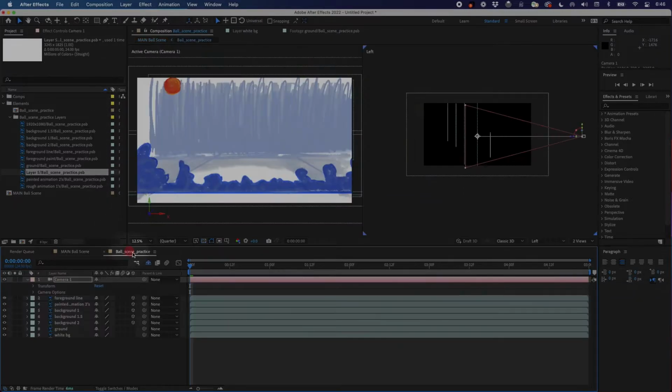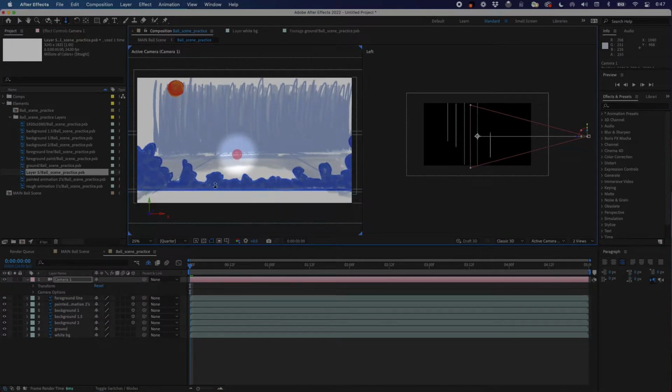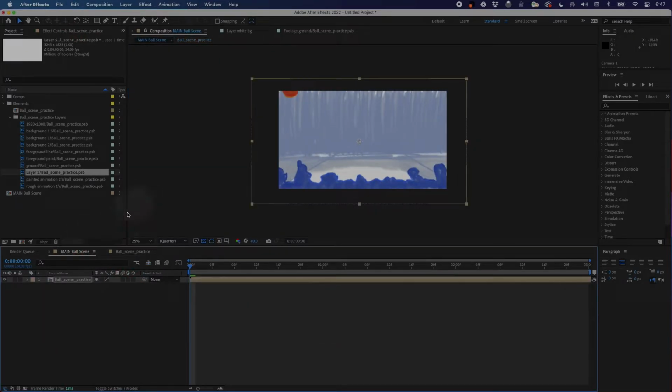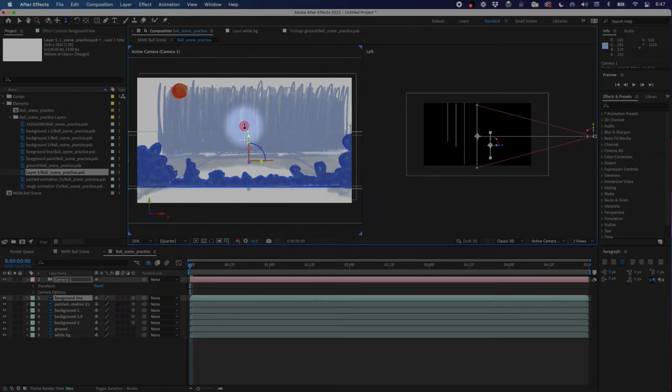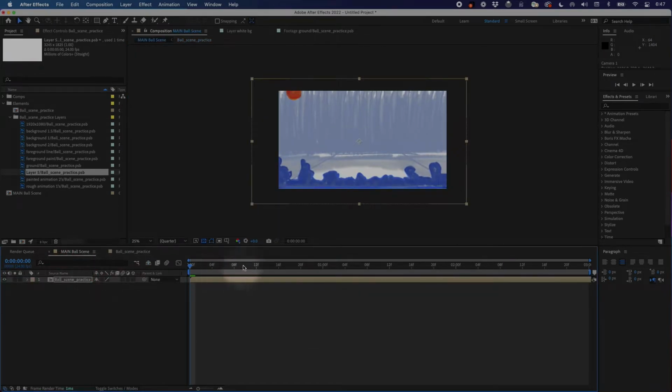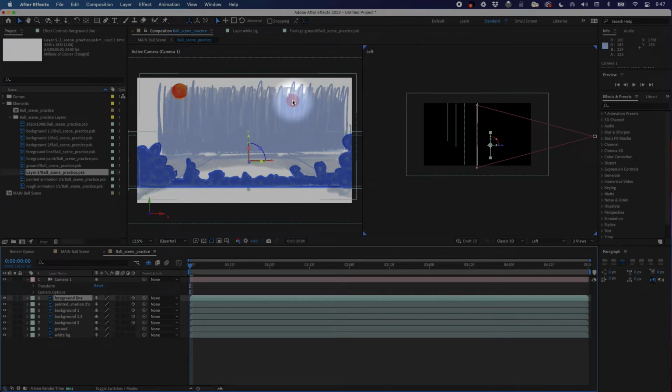So let's set up the first position of our camera. It's going to be slightly zoomed out, maybe even more. As much as I have artwork for.